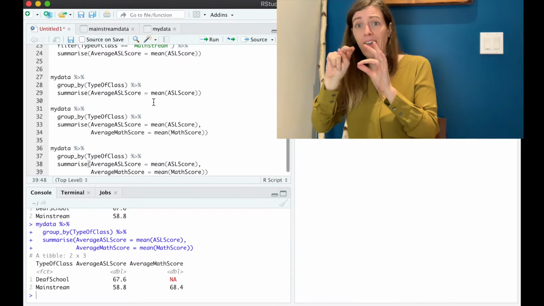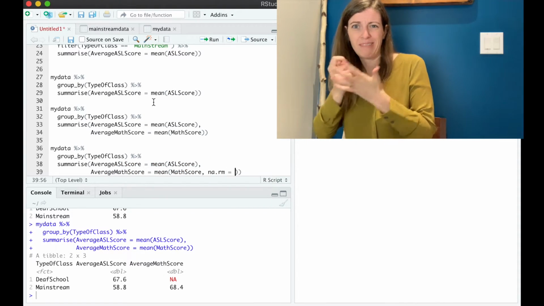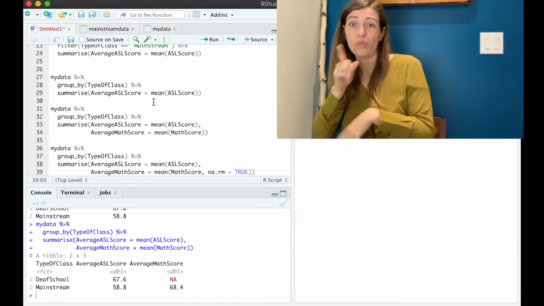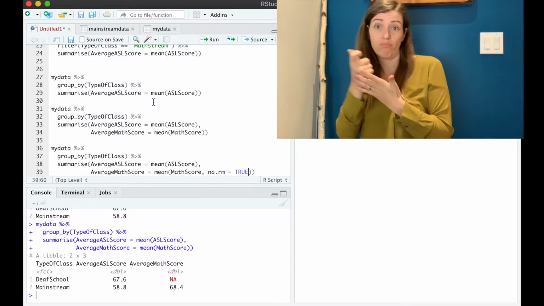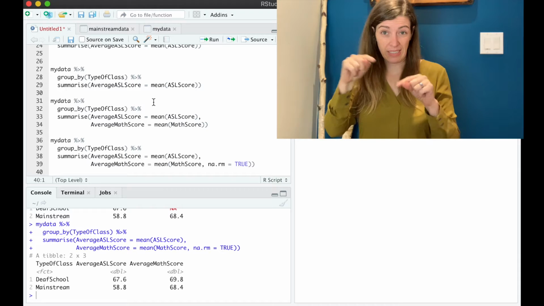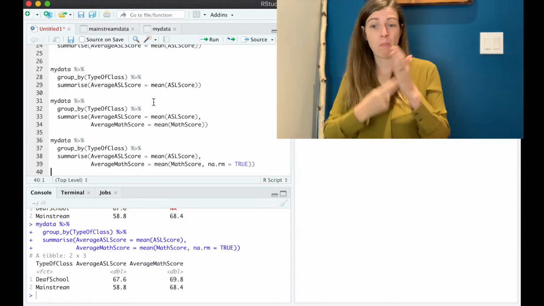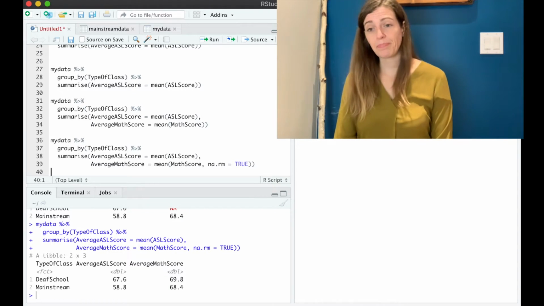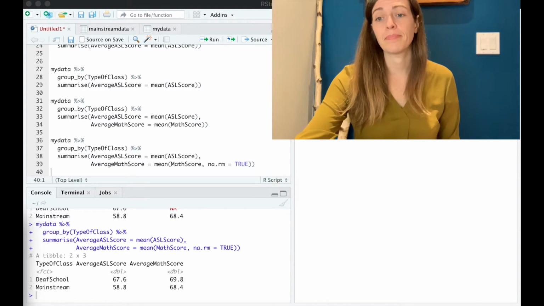I could add a little phrase there saying na.rm, so remove the NAs, and set that to be true. And what that does is that'll eliminate that one NA value that we have in our data set and recompute that average. And if I run that again, you can see we do have complete averages for both ASL scores and the math scores for both groups.